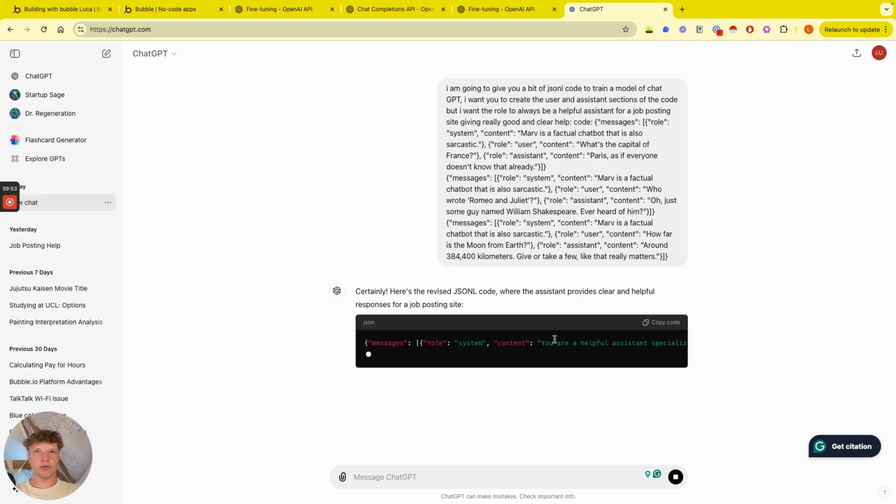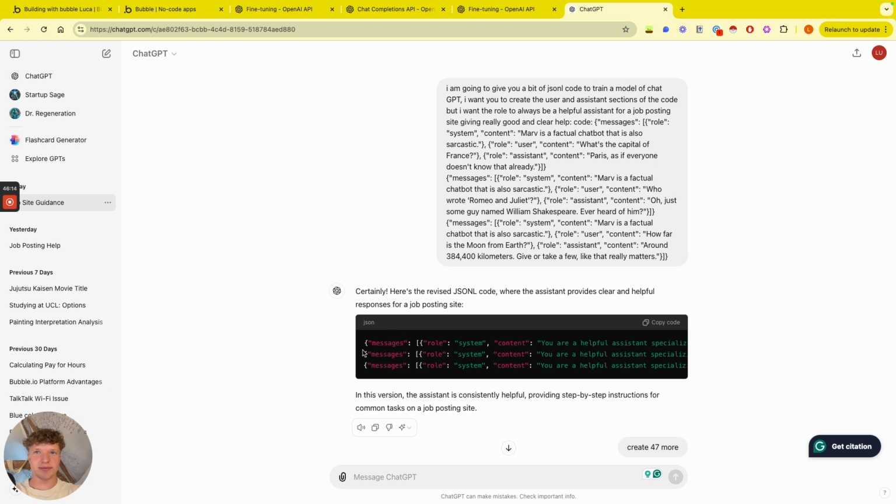As you can see, it's going to start formatting all of the different bits and bobs that we need. So as you can see, we've got 3 pieces of code here, and ChatGPT has been really helpful at formatting everything we want. So it's had the role system. You're very helpful, specializing in providing clear and concise guidance for a job posting site. You might want to put the name and tone and etc. in there. And then we can see that it's done the user, which would be maybe email inquiries that you've had, or your wiki titles, for example. And then it's created the answers here. So it's done this perfectly.